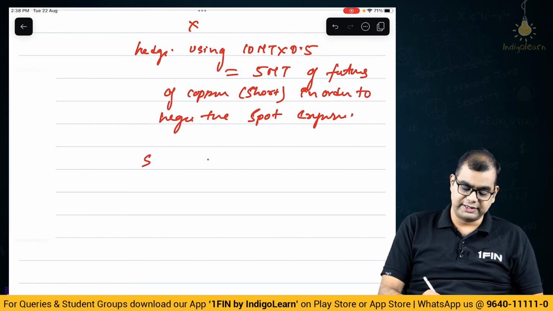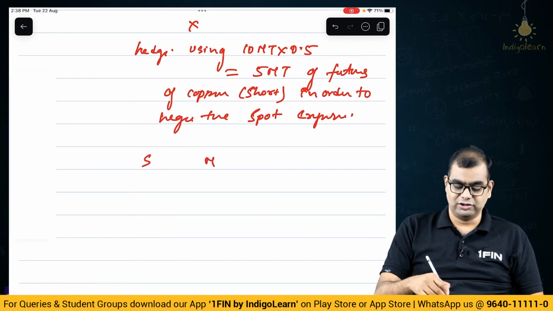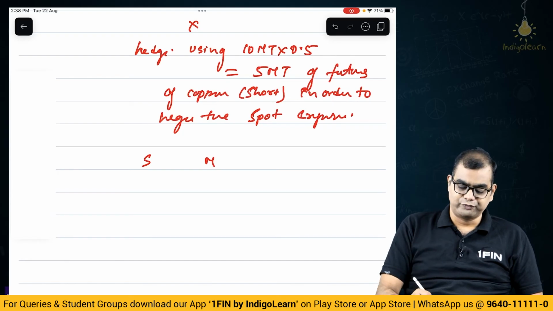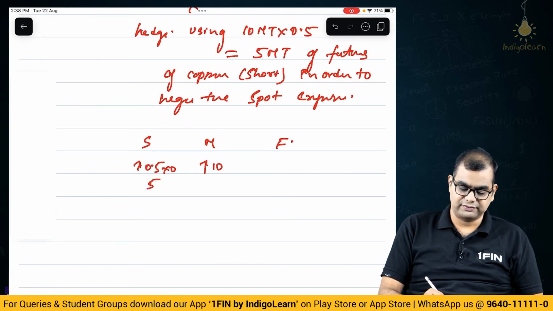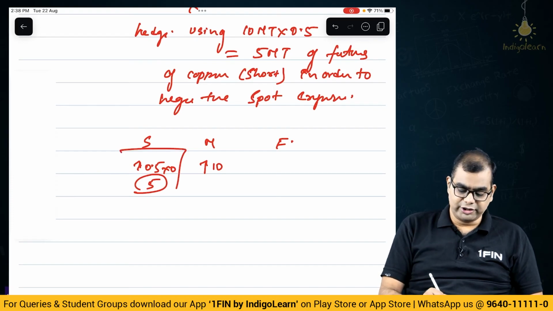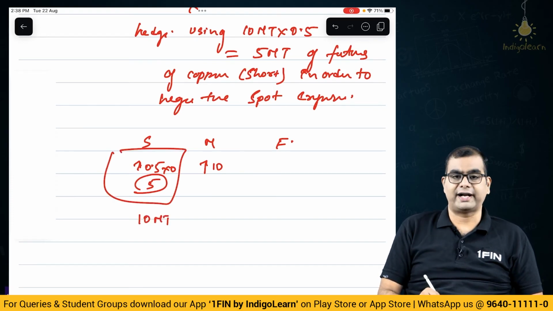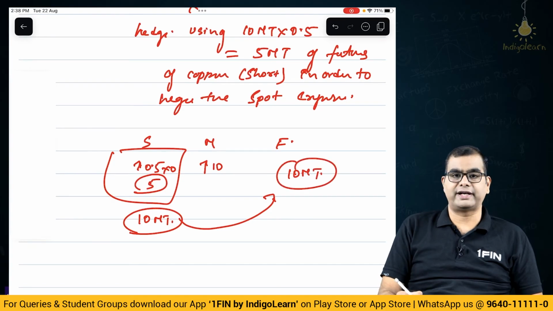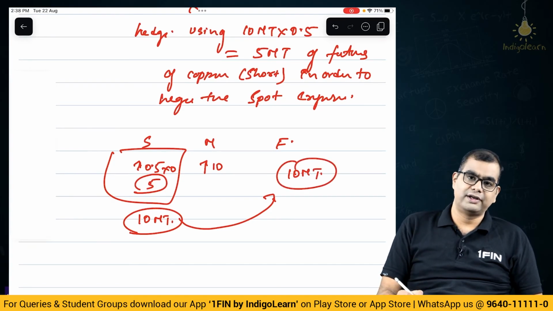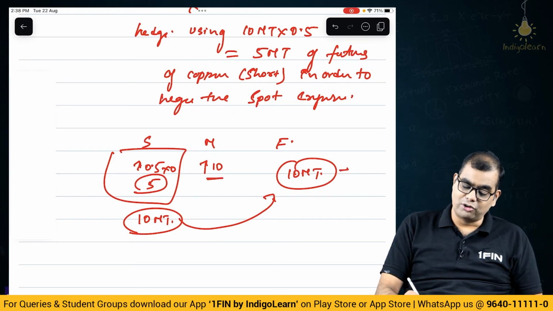So, let us say there is spot, then there is an imaginary thing called the hedge ratio, whatever you have, is the market, and then you have the hedging item, which is the future. If the market goes up by 10, my spot will go up by 0.5 into 10, which is 5, correct? Understood? If this goes up by 5 and I have 10 metric tons of contracts, then for the same 10 metric tons, if I enter into a future contract, what will be the change in the value of the future contract? The future contract is linked to the market, so it will go up by 10.